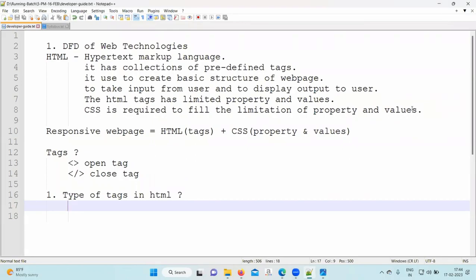Now come to one more platform. Flipkart: what do you do? You buy something from there. We buy the product, we see the photo, we see the description. When the vendor, the seller who sells the product, logs in, they select the photo, write the product name, put the price and the description, keep everything, and after that they upload it. So for the seller who is uploading the product in Flipkart, that's called input for them.